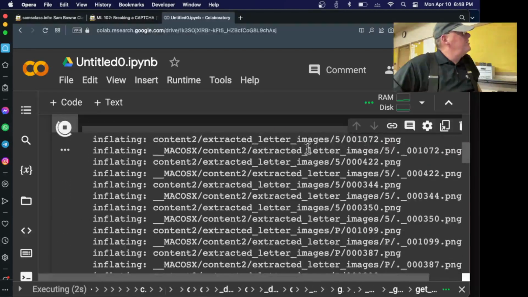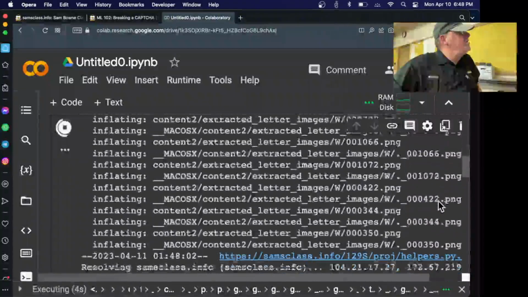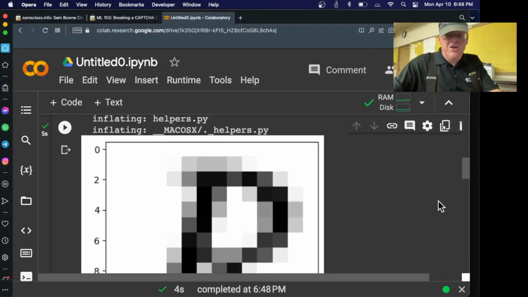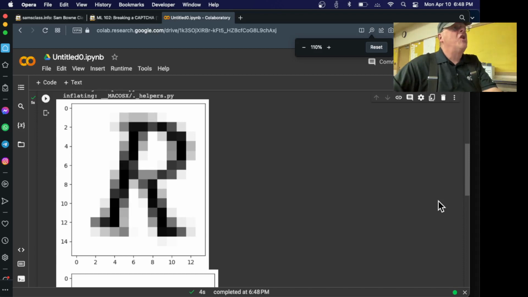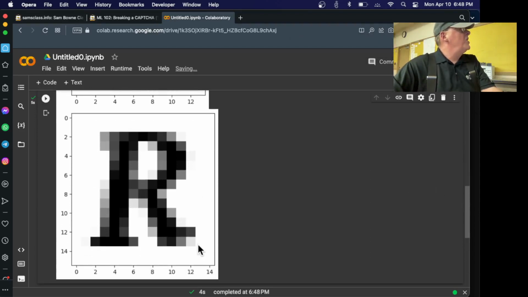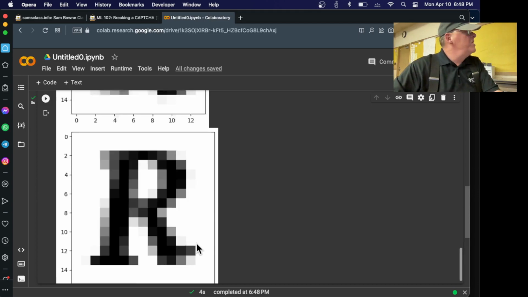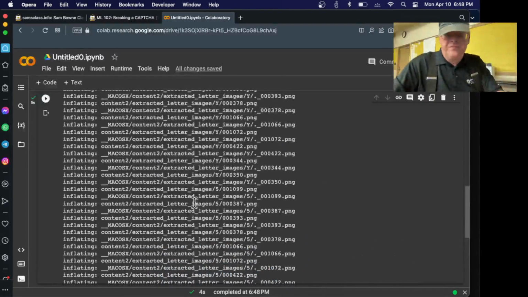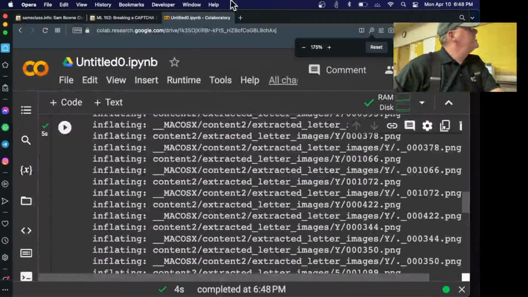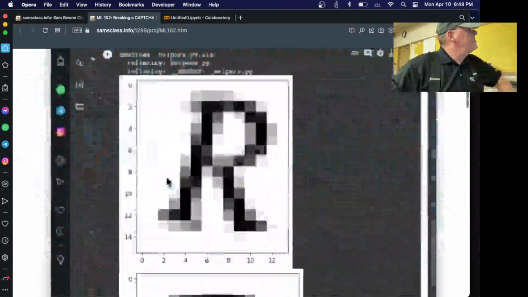And there it is, going to my website, downloading stuff. Here it's unzipping a bunch of these images. And here it is printing them out. Let me just shrink the thing a little. All right, so that's the first R, which is sort of tilted over. There's the next R that's sort of standing up more. And there's just a bunch of these different versions of R. So it's going to learn to tell these apart, all different letters and some of the numbers too. So that's what we've got, a whole bunch of those images.